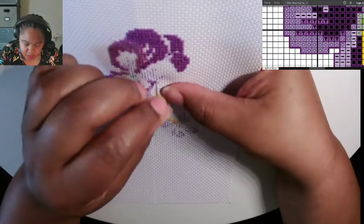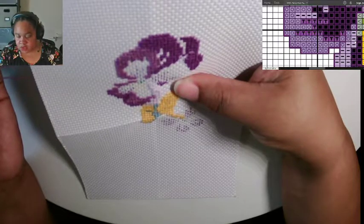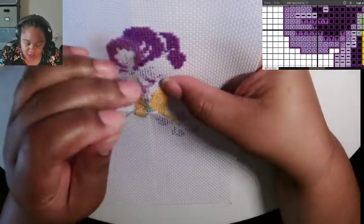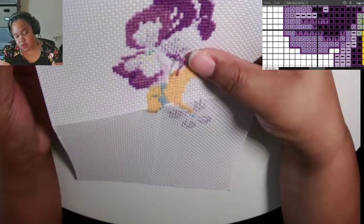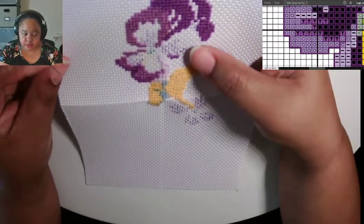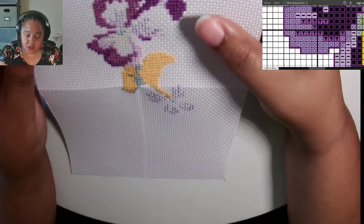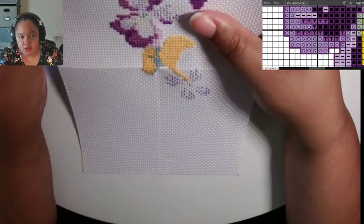One day I am going to try and learn how to make my own patterns. I know you can draw directly on the cloth, but I also know that I am terrible at drawing, which means I'm going to have a lot of errors, and I don't want to mess up directly on the cloth. I do know, however, that there's at least two computer programs where you can convert a picture into a pattern, or you can draw the pattern yourself, which to me seems better, because then if I make any errors, I can just erase it and redo it. Of course, that also still requires the ability to draw, which means it's going to take longer for me.